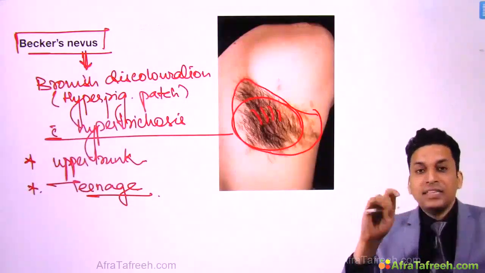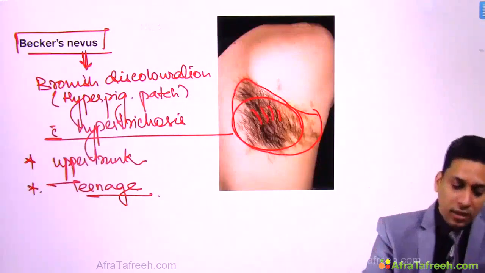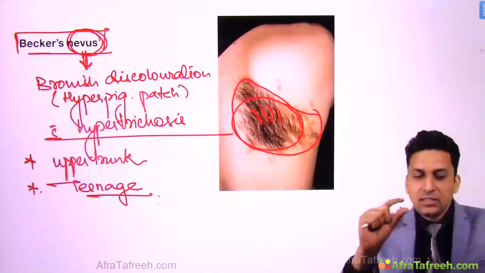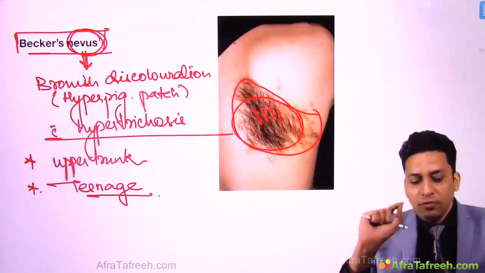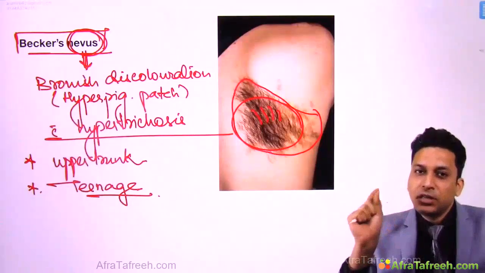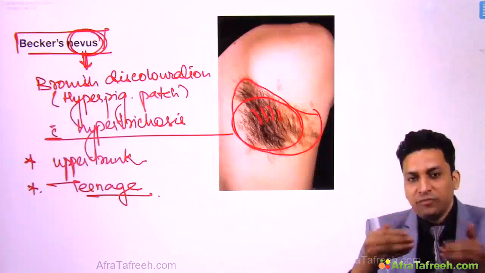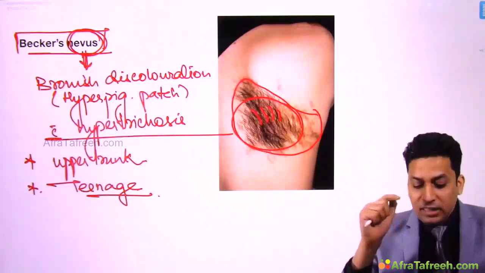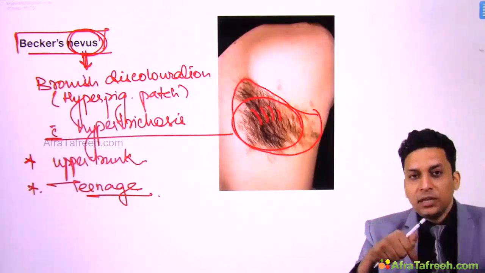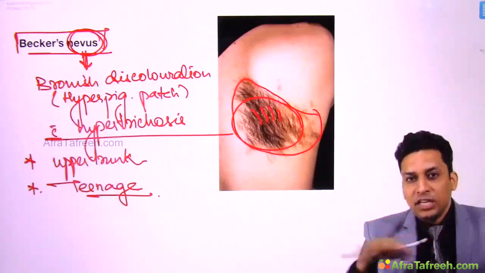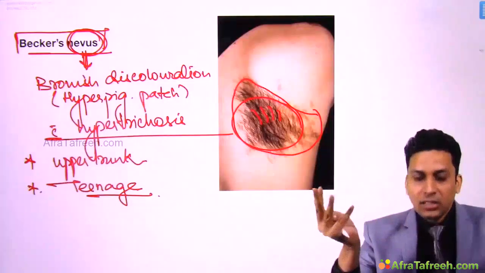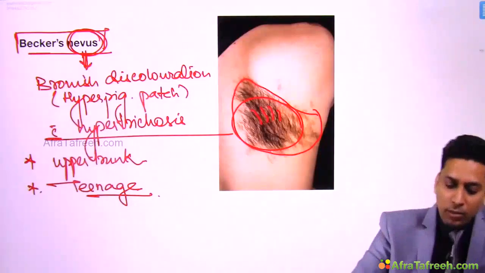Okay, now remember that nevus term means birthmark. If only nevus is written, nevus means what? If you go for the literal meaning of this term, it means birthmark. So most of the nevus, they are present since birth or in the initial few months of the birth. Okay, but this is one nevus which is a misnomer here, because this does not develop in the initial few years, it develops during adolescence. So remember this point, and this is more common in males.